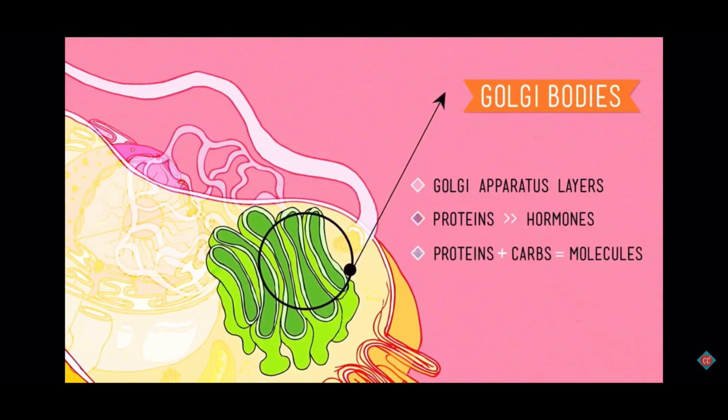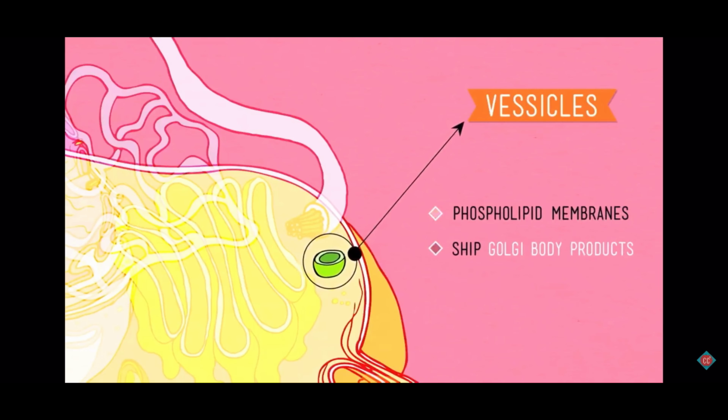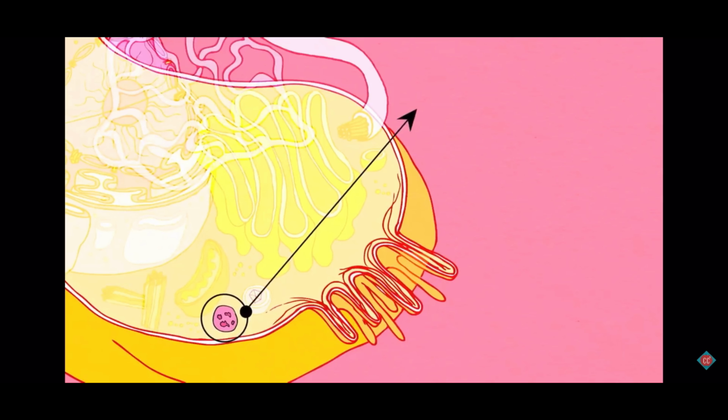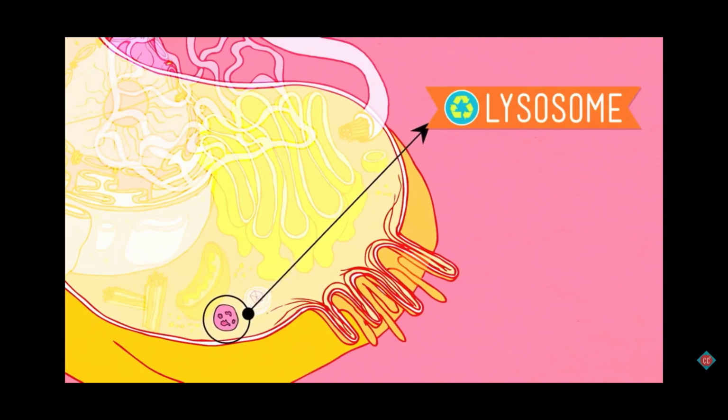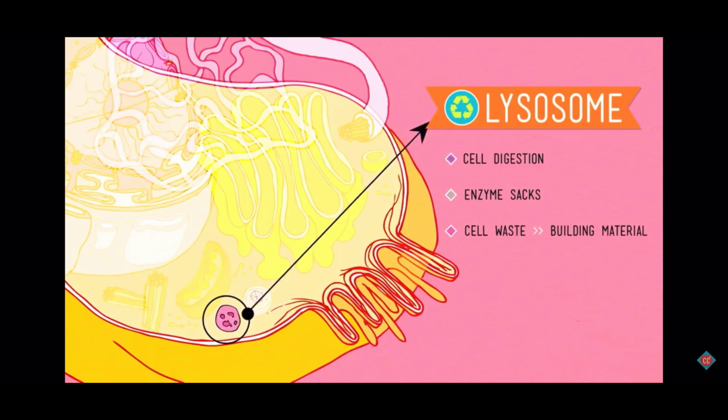The bodies package these little goodies into sacs called vesicles, which have phospholipid walls just like the main cell membrane, then ship them out either to other parts of the cell or outside the cell wall. We learn more about how vesicles do this in the next episode of Crash Course. The Golgi bodies also put the finishing touches on the lysosomes. Lysosomes are basically the waste treatment plants and recycling centers of the city. These organelles are basically sacs full of enzymes that break down cellular waste and debris from outside of the cell and turn it into simple compounds which are transferred into the cytoplasm as new cell-building materials. Now, finally, let us talk about the nucleus, the beloved leader.